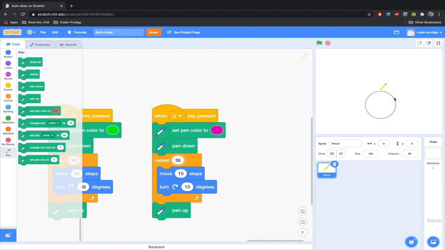This shape looks like a circle, but in fact we drew a shape of 36 equal sides where every side is very, very tiny. So when you look at it from afar, like we're doing it here on stage, we see a circle. But the computer knows better. The computer behind the scenes drew a shape of 36 sides, but it looks like a circle to us. So the next time you see circles being drawn in video games or on websites or in design applications on your computer, know that the computer actually draws shapes like this with many sides, so that to us humans, it's not really distinguishable between that shape and a circle. So we basically see a circle.